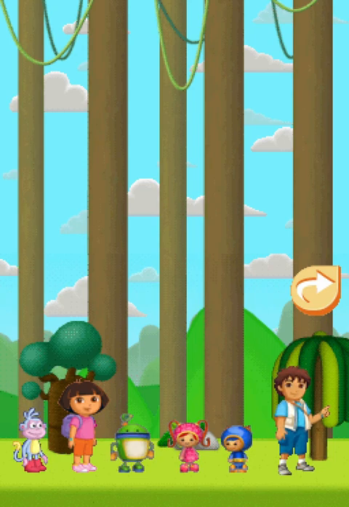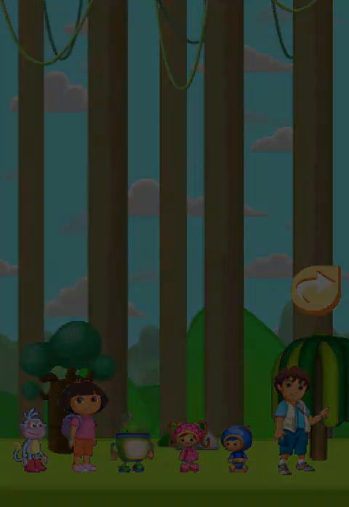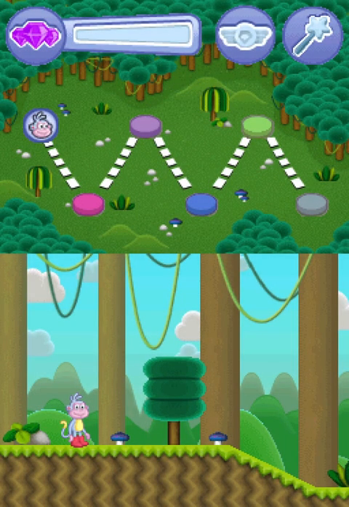Look, it's mi primo Diego. Diego knows the way to go. He's showing us the way. Gracias, Diego. We're headed into the jungle. It's time to find some airship parts. Let's explore the jungle to find the missing airship parts.